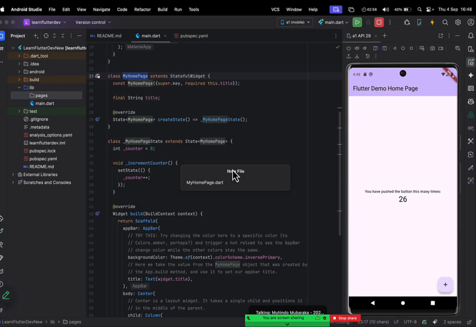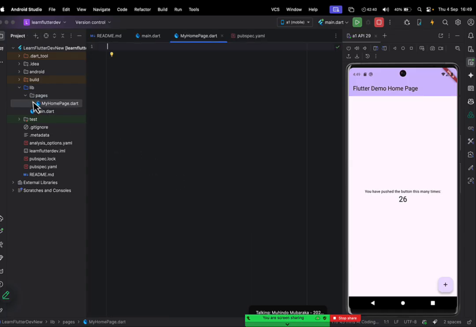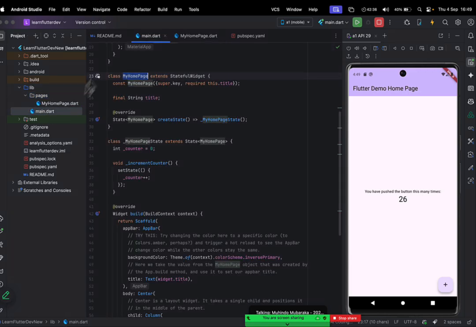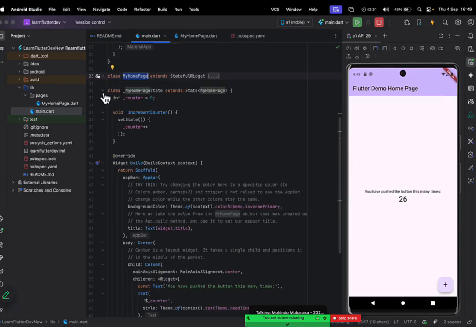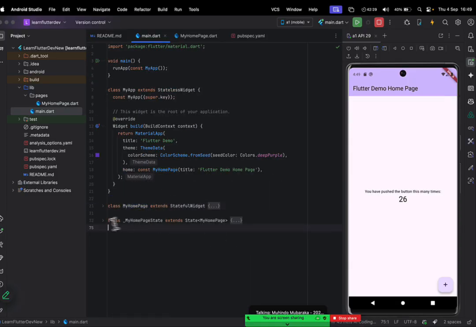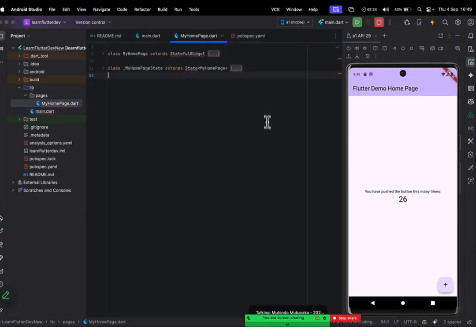Every file that you create in Dart programming, you have to give it an extension of .dart, like this. So I'll press enter, and I can still have here pages and my pages here. So what I'm going to do, I'm going to copy this whole class of my pages. There are two functions. Copy all of them, and then come here to my page. Then paste them there. All right.